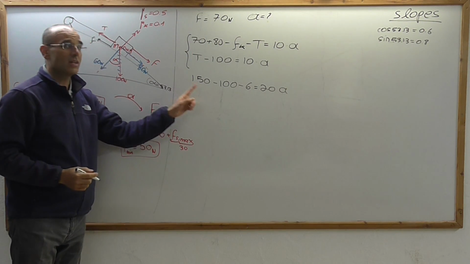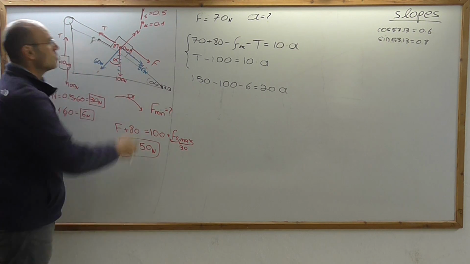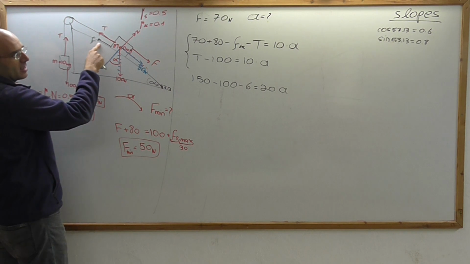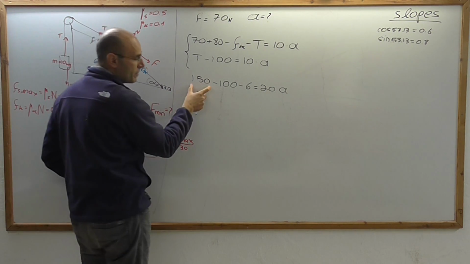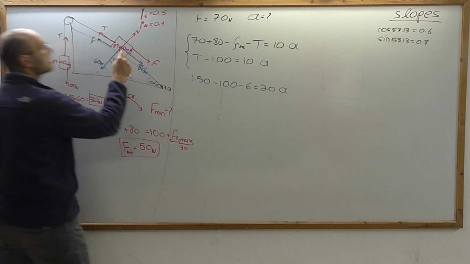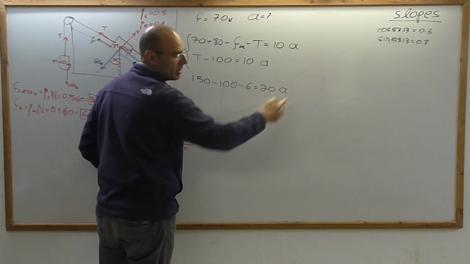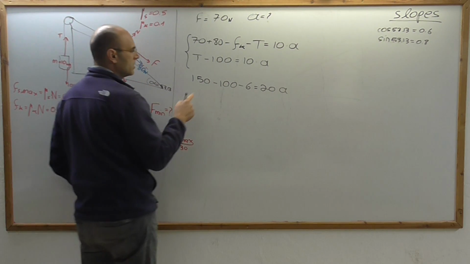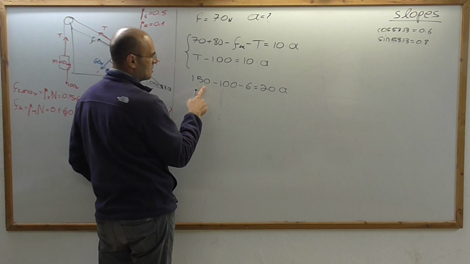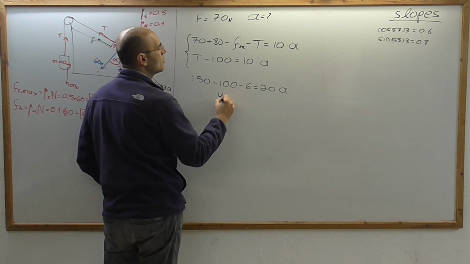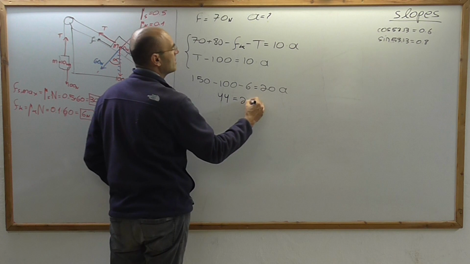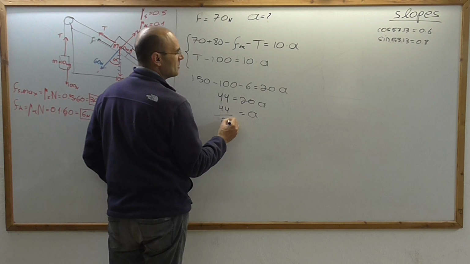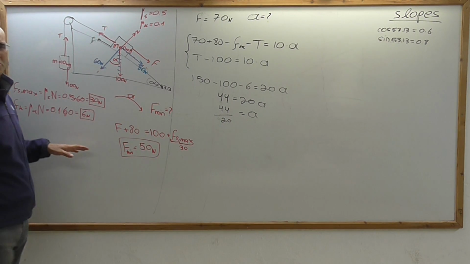And again, this equation deals with the system as a whole, because 150 is the forces in this direction, and 106 is the forces in this direction. So 150 minus 106 equals the mass of the system, which is 20, multiplied by A. I don't have my calculator, I told you that before. This is 50, 50 minus 6 is 44, I think, equals 20A. A equals 44 divided by 20, whatever, 2.2.